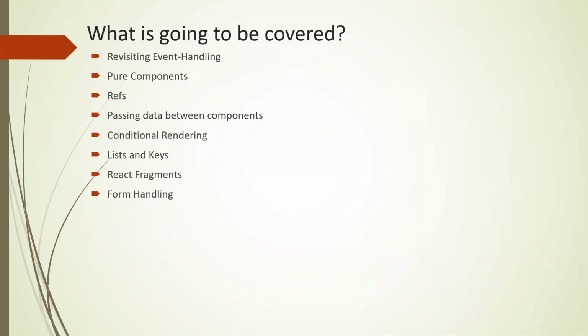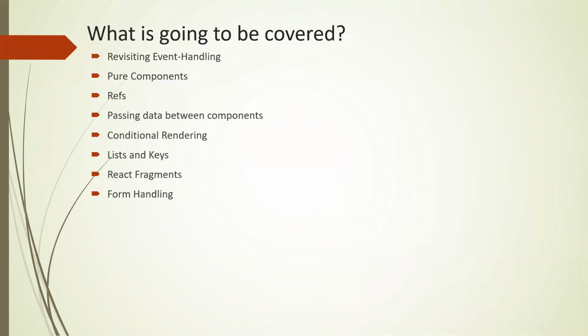So this is the most important concept when it comes to developing any project. We might run into scenarios like developing master detail forms. There we have to pass the data between a parent component and child component, and conditional rendering and list and keys. So this is one more important concept.